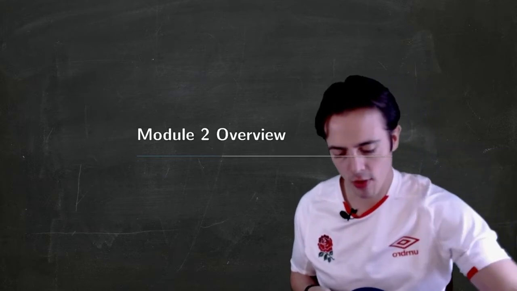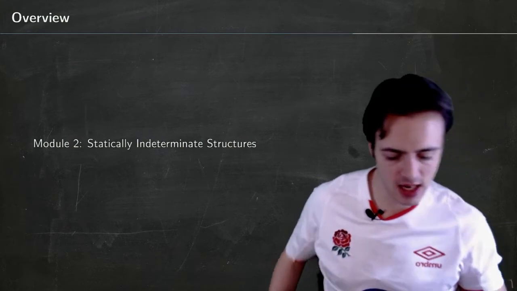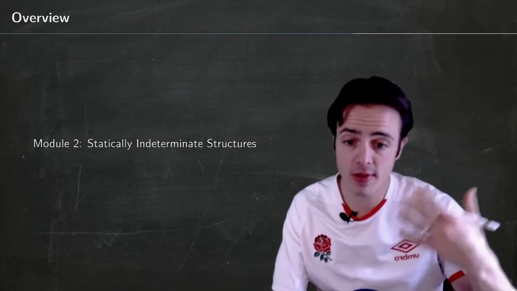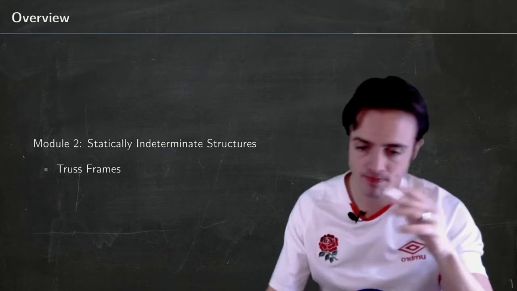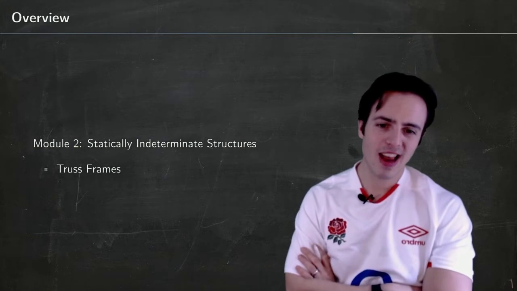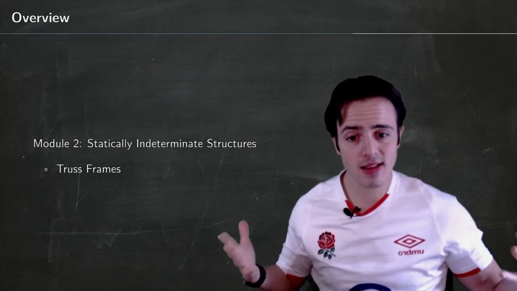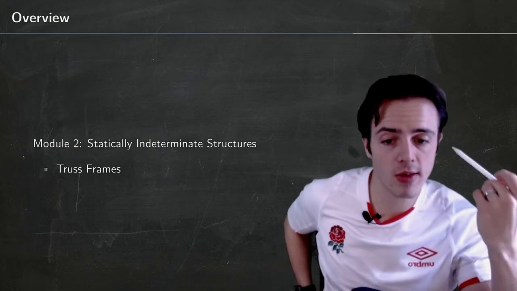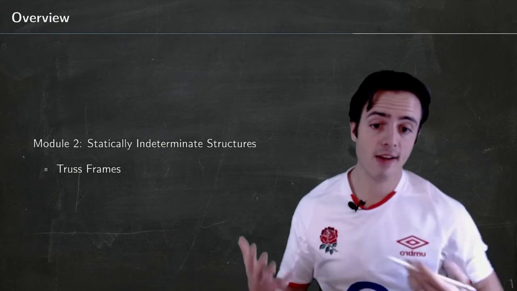Let's have a look at what this is going to involve. So we are looking at statically indeterminate structures. Okay, and we're very specifically looking at truss structures or truss frames. We look at truss frames now, that sort of sounds like one of those engineering things that we look at and we never use. But when we looked at actual real airframe structures, we saw that light aircraft and lots of real production aircraft have truss frames in them.